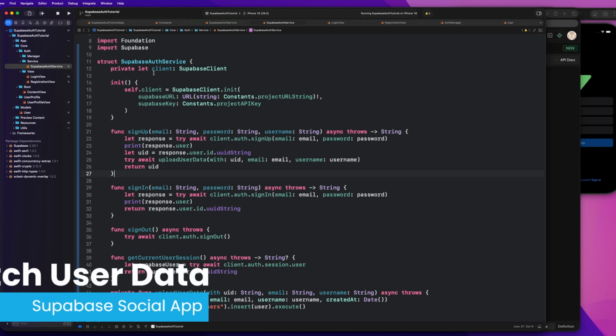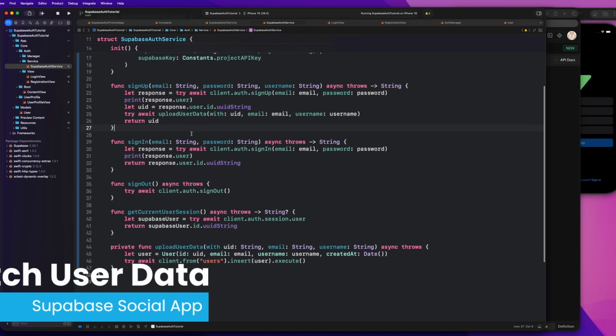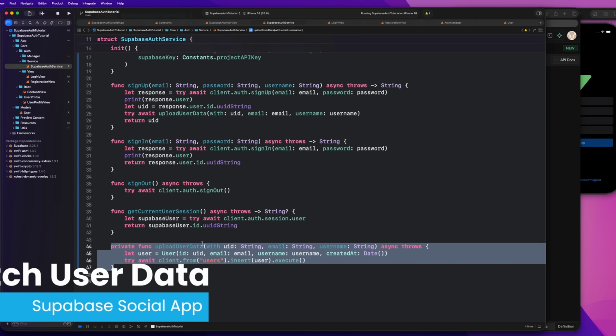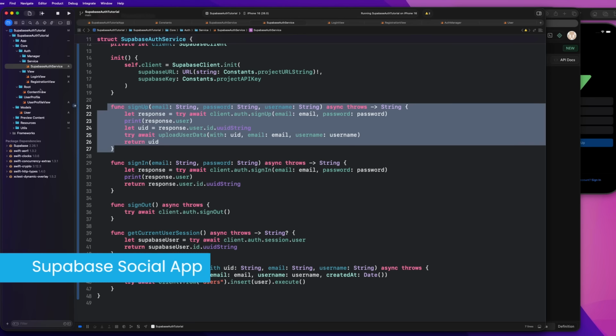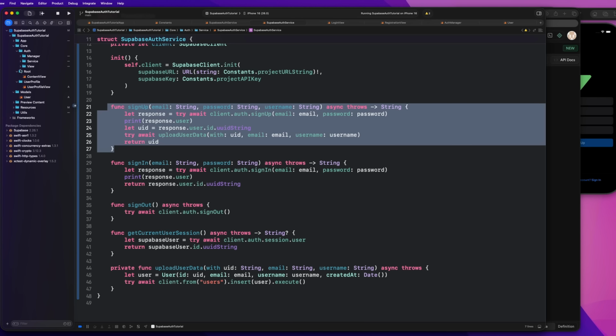And the reason behind that is we just want a separate component that is in charge of fetching our user database stuff. This is all auth stuff. I'm okay with having this upload user data function here because that just happens right after sign up. It's part of our sign up process. But for everything else, like actually fetching that information and storing our current user object in a property in a component, we're going to set that up in a different component.